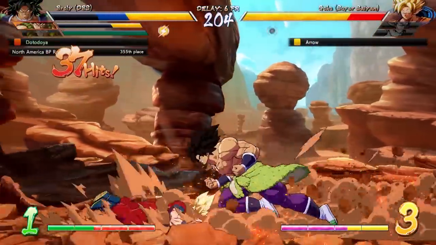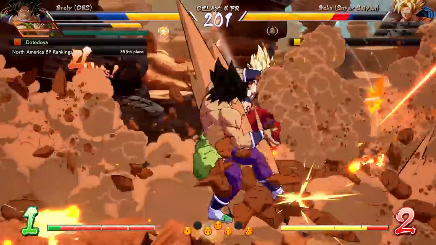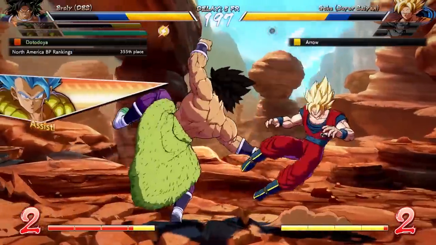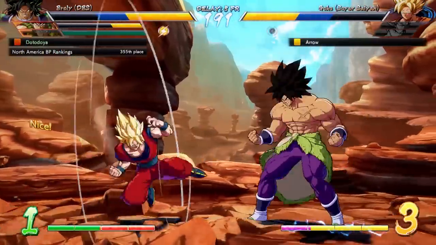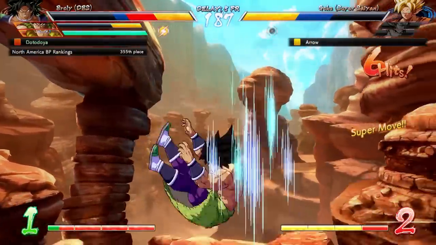Boom! Knock him down. And jumps? No jumps. Jumps? We got jumps! Yeah, I wasn't confirming off that. Another grab! Broly is just not liking it today. Let me get another grab. You got jumps? I'm getting just real antsy for some more grabs, dude.